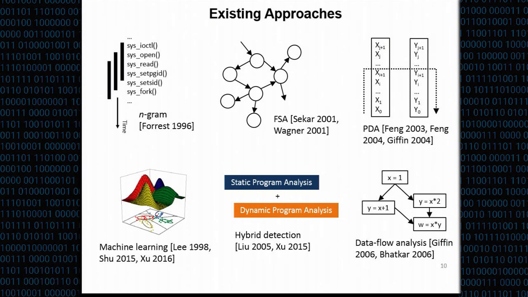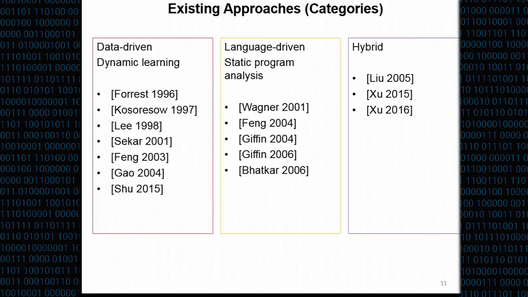If we put all the different models together from the perspective that I told you, you can do a data-driven model or a static analysis model, and we get three categories. Some of the methods fall into the category of pure or mostly data-driven approaches. For example, the n-gram model: you only need to run the program. You do not need to know the binary of the program. You run the program and get the system calls, chop them into n-grams, and build a model.